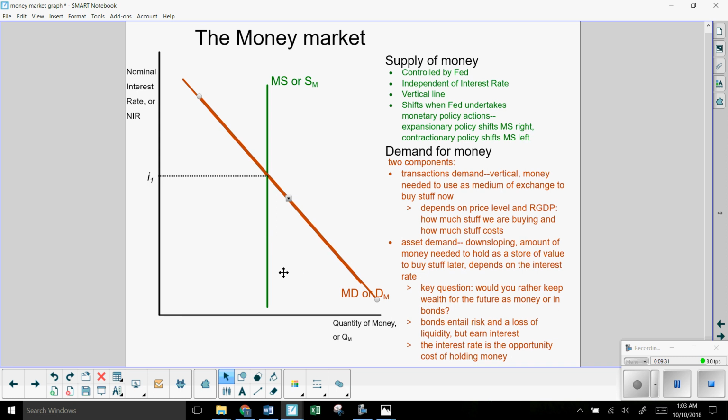So that's the way that short-term nominal interest rates get determined. You might think of this market as overnight lending, perhaps between banks, so that they could meet their reserve requirements in the federal funds market. So this is sort of where the nominal federal funds rate gets determined. And because it's short-term lending and borrowing, we're not really worried about the effects of inflation from one day to the next.